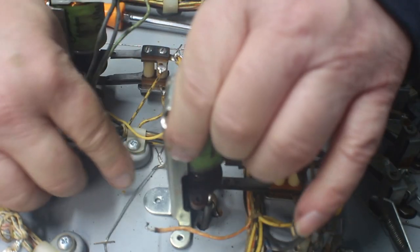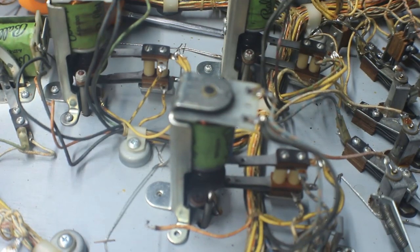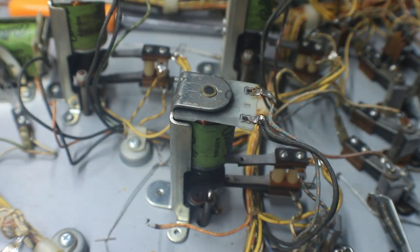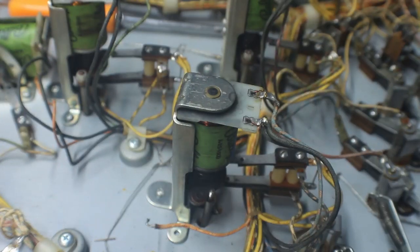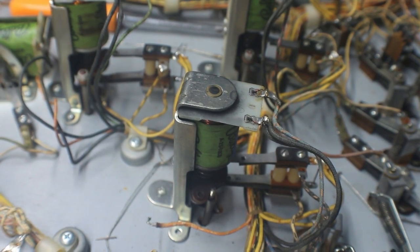And so what I normally do, if I'm going to be taking them off the playing field, is I'll just put one screw in it, make sure everything can come right up out of there, and now when we start working on the playing field we can just undo the pop bumper and pull it up off of there and work underneath of it. Clean it or whatever we need to do. If we have to put new skirts and all that or a switching plate, whatever, we can do that.